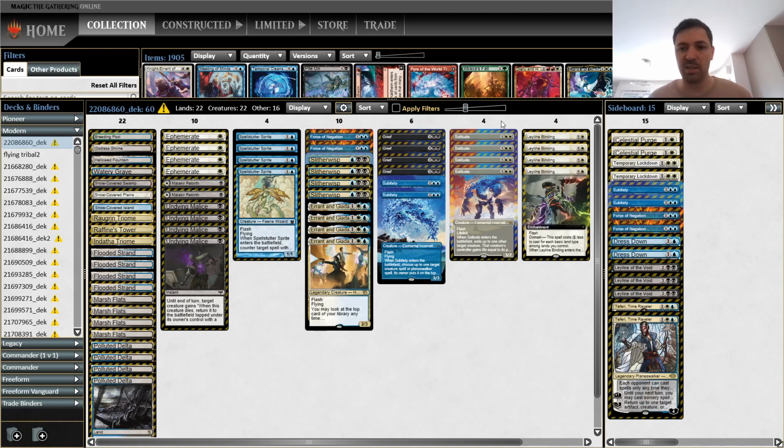Okay, so other than that, we have Leyline Binding, one of the top removals in the format. This card has Flash, also triggers the Slitterwisp when cast, and can be cast from the top of your deck with Giada. So once you untap with Giada, you are in a very good position. Often you can use Fetch to control the top of your deck and find the spells you need, and it works very well.